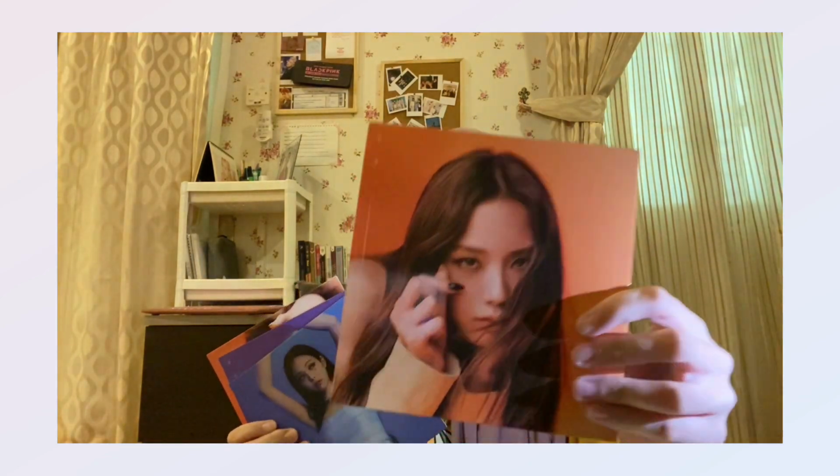Okay. This is the photo card. Jisoo, Jennie, Rosé, and Lisa. I'm going to put it in my book. So the last one is this. You know, like wow. I'm going to play it.